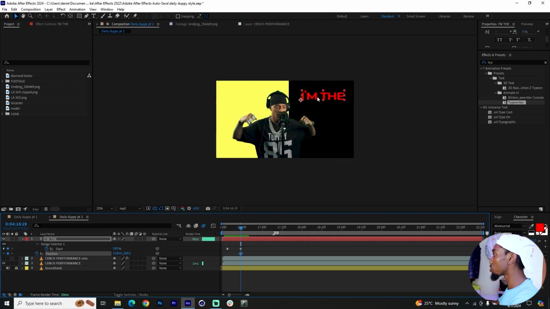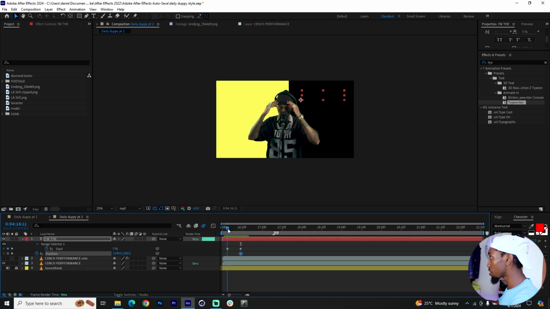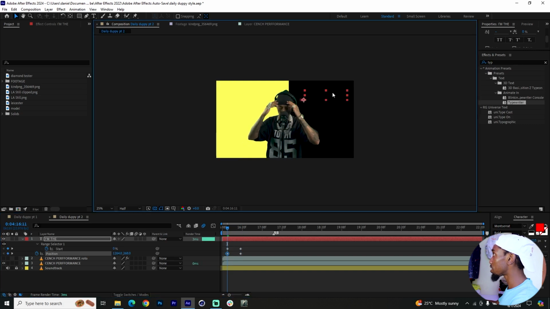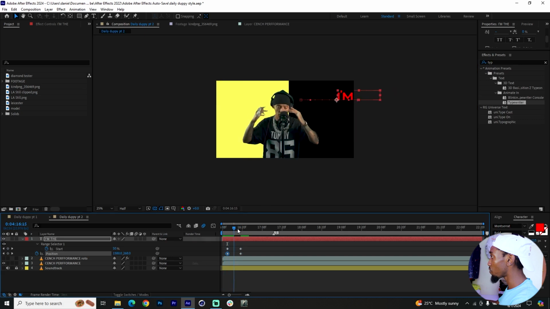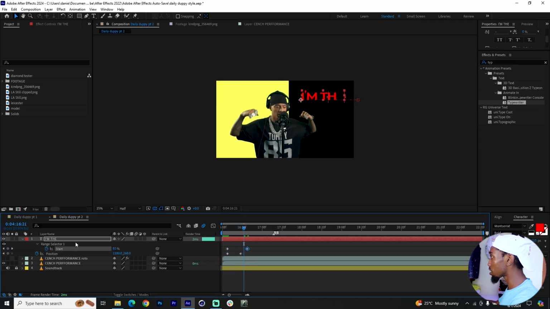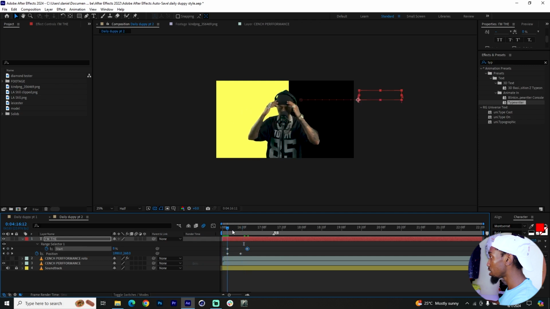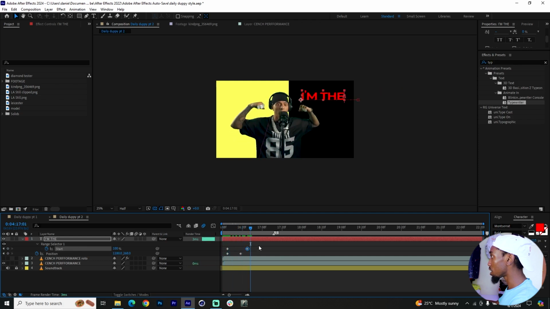Since this is our eventual result, we can have that keyframe over here, and then right on our left side, we can have the text appear from the right side. And now if we scroll through, it comes in like this. I can push the second keyframe for the typewriter so that the text shows up like this. Put everything to easy ease.